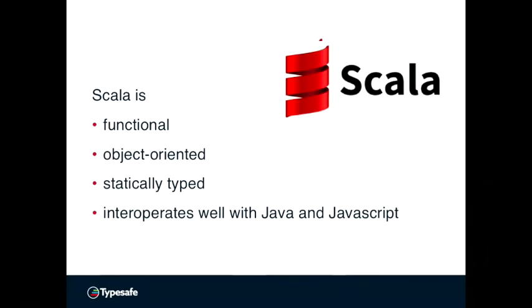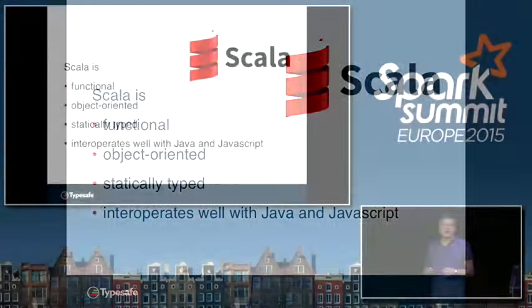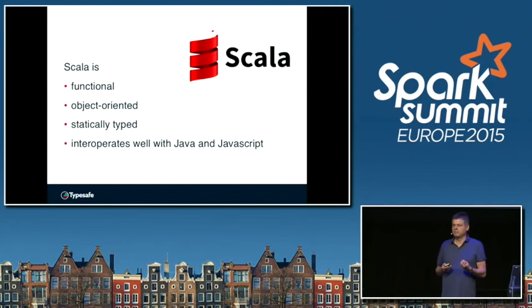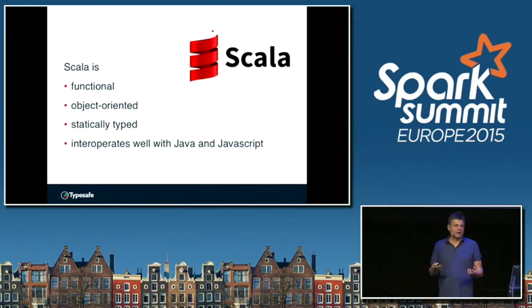The title of my talk is 'Spark, the Ultimate Scala Collections,' and I realize that's maybe a little bit provocative. For those of you who don't know Scala, it's a functional language, also object-oriented, statically typed, and designed to interoperate very well with Java and recently also JavaScript. But that's kind of boring — it's just a categorization. The more important part is what were the main design principles, the invariants that went through all of Scala's design and made Scala the language it is.